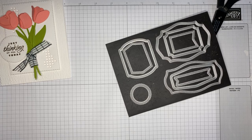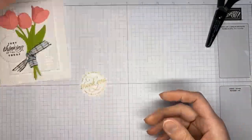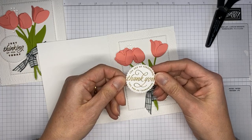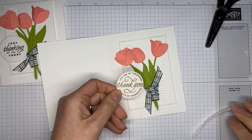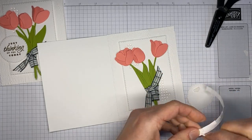So, all right, get this die cut quick. Hopefully. Trying to make sure it's lined up as well as I can get it lined up. Yeah, it doesn't look awesome. I will be restamping the sentiment with the one it's supposed to be when I actually get done with the video. It worked, but it doesn't work great. It's cut a little bit closer on the edges than I would like it to be. So I'll fix it and just redo the sentiment. But I'll finish the card and show you how I put it together this way. And I'll just chop it off and restamp it later.